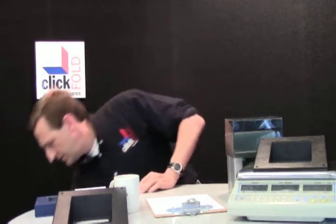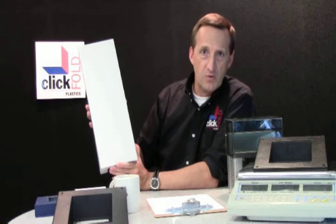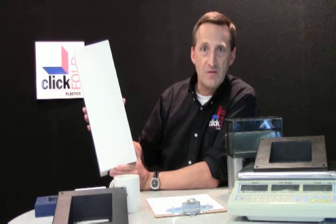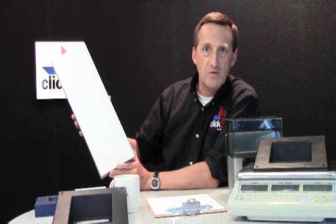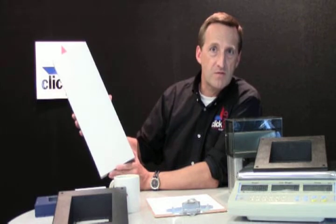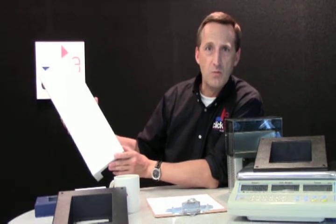Another example would be this connector and cable cover. This goes on the outside of a large sheet metal cabinet, and what was important to the customer was a seamless look. So we coated this part with a polyurethane coating, which was a perfect color match for the sheet metal cabinet, giving them the seamless look and making this plastic part — which weighs a whole lot less — indistinguishable from the rest of the sheet metal housing. This is an example where we combine sheet metal with plastic.